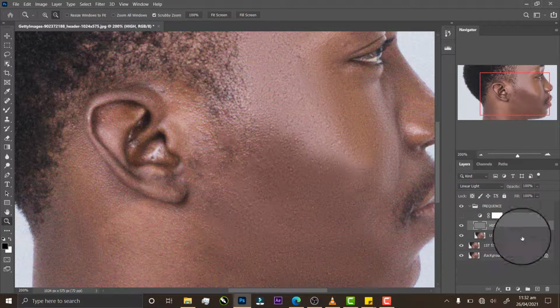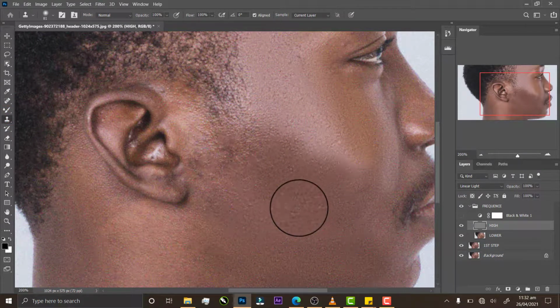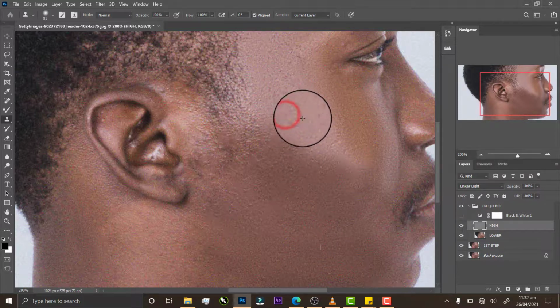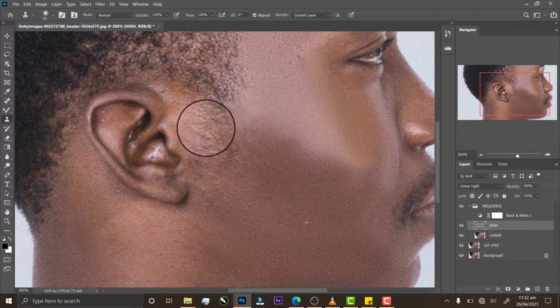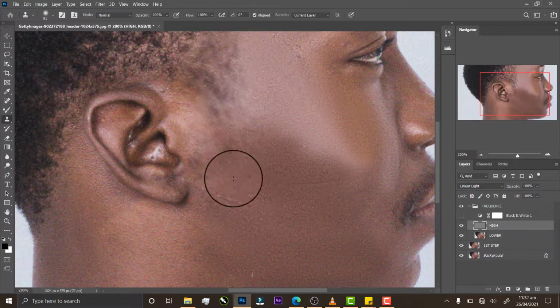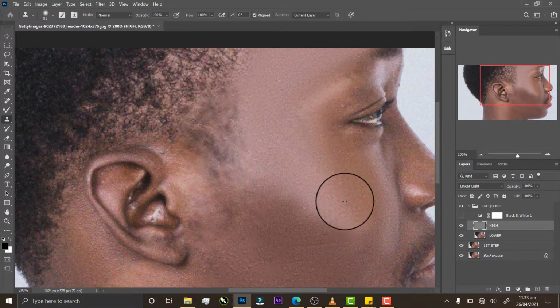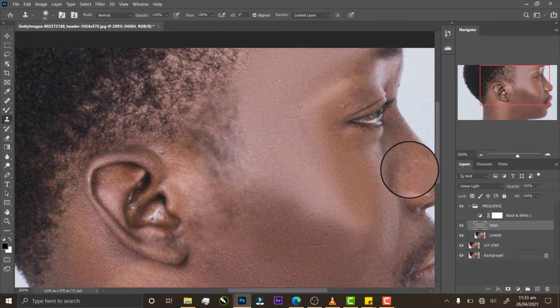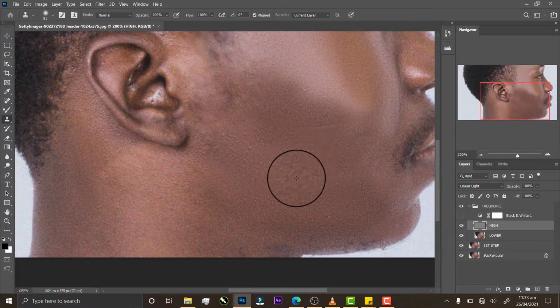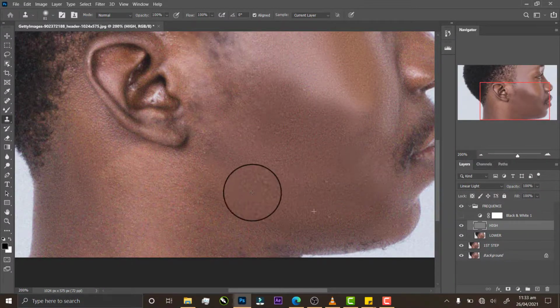Great. Select the first layer, and we are going to use the clone tool at this point. After selecting the clone tool, press and hold Alt on your keyboard and click on the skin which is smooth. Once you click on that, start painting on your desired skin. Great. And it is going to blur things. It is applying the blur texture. Oh, sorry. Control Z.